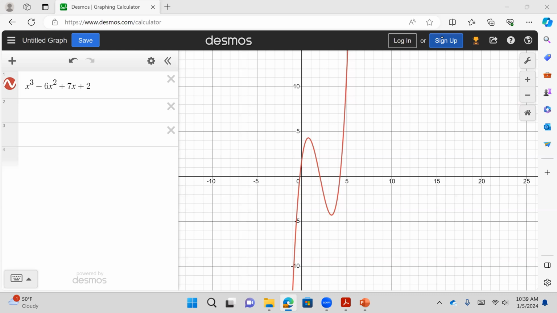All right, so this is what we graphed in Desmos, and we're going to talk about the relative minimum and maximum. So guys, what is the relative maximum here? It's right here. What did you guys get at this point here? 0.709 and 3.8. Yes? Okay, so this is your relative maximum, this point right here. And our relative minimum is right here. What is that?